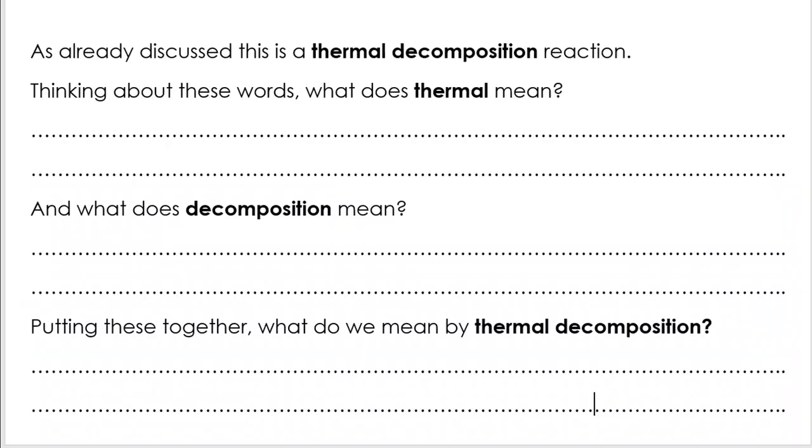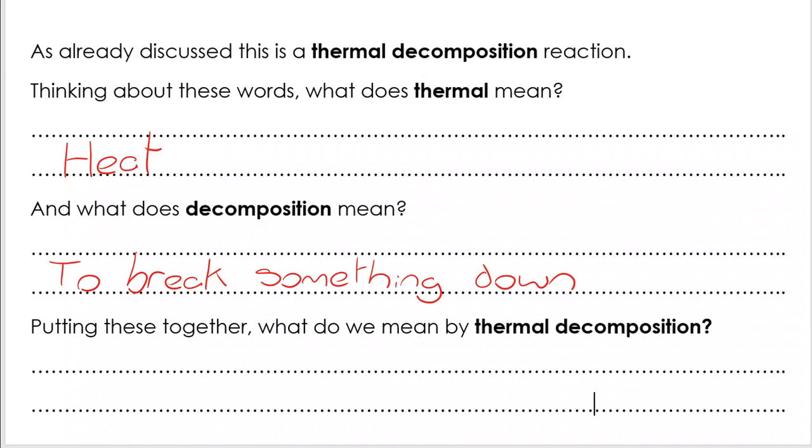Some more questions for you to try. So these are about what we actually mean when we talk about thermal decomposition. When we talk about the word thermal, you might think about your knowledge of physics, and thermal energy is heat energy. You might think about wearing thermals to keep warm. You might think about a thermos flask, which keeps drinks warm. So thermal means heat. And the word decomposition, away from science, means for something to break down. If we decompose something, we break it down.